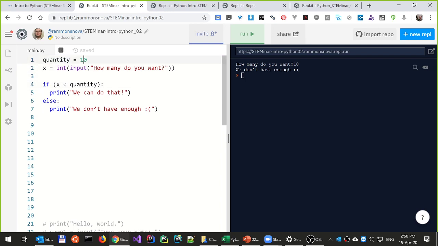However, say for instance, we wanted to be able to sell all of our inventory. Well, then we could change this to, instead of X less than quantity, less than or equal to quantity. Now that will be true for 10. If X is 10, that would be true, or less than 10 would also be true. Now it's not equals less than 10. That would not be correct.